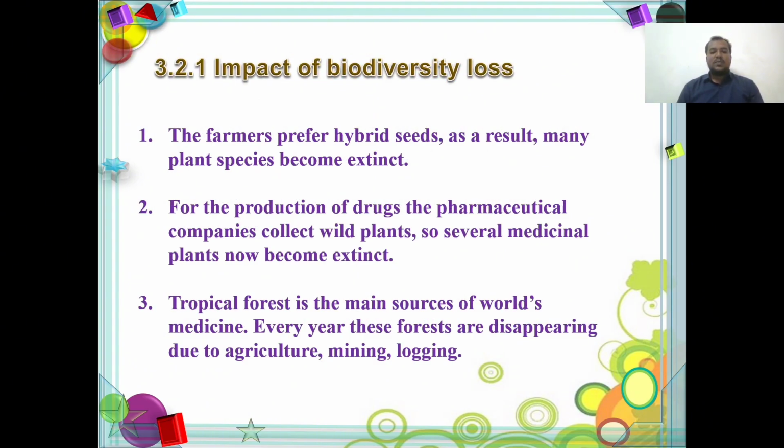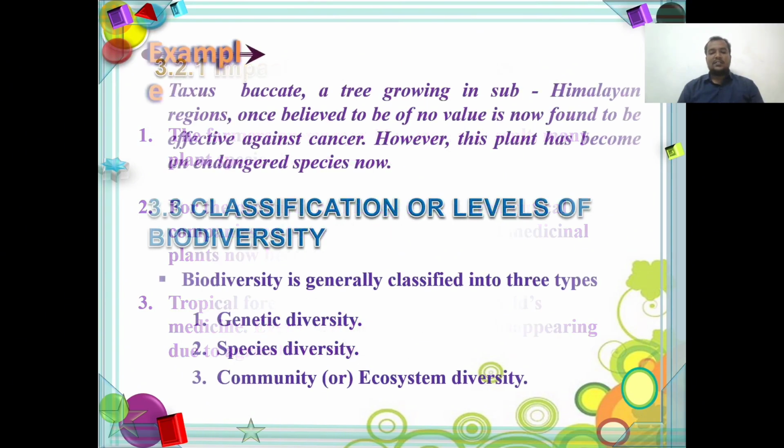Impact of biodiversity loss: farmers prefer hybrid seeds, and as a result many plant species become extinct very soon. For the production of drugs, pharmaceutical companies collect wild plants, and several medicinal plants have now become extinct. The tropical forest is the main source of the world's medicine, but every year these forests are disappearing due to agriculture and mining.